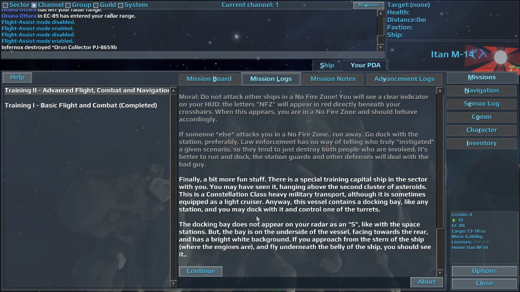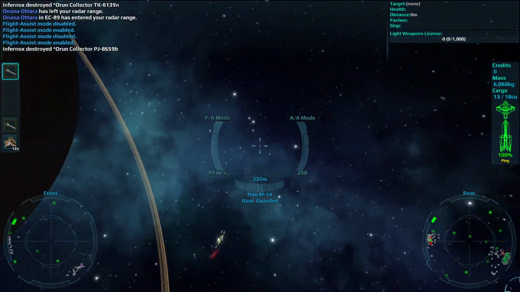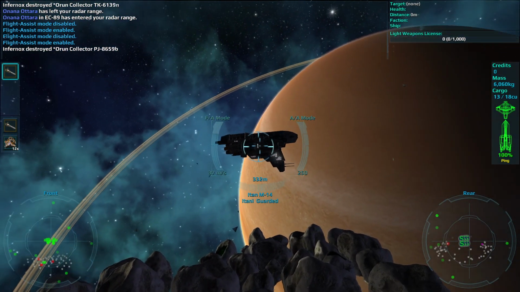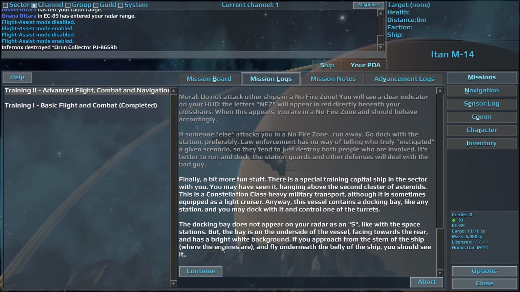Finally, a bit more fun stuff. There is a special training capital ship in the sector with you. You may have seen it, hanging above the second cluster of asteroids. This is a Constellation-class heavy military transport, although it is sometimes equipped as a light cruiser. Anyway, this vessel contains a docking bay, like any station, and you may dock with it and control one of the turrets. The docking bay does not appear on your radar as an S, like with the space stations. But, the bay is visible.